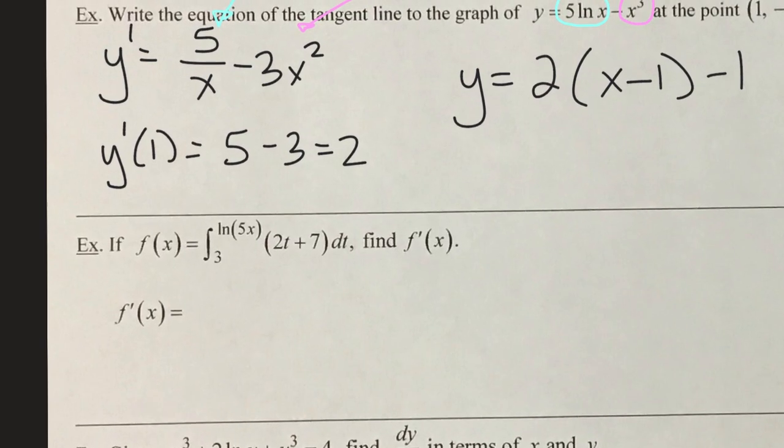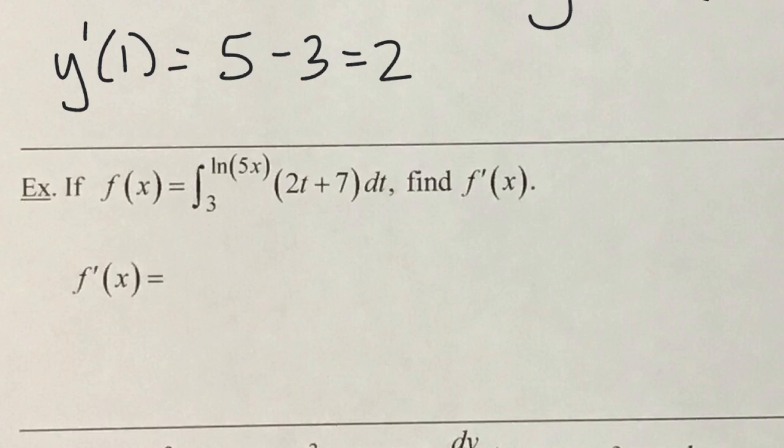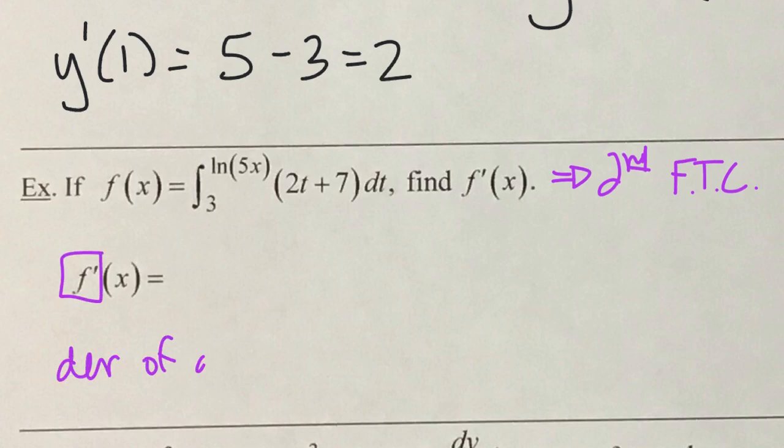Okay, how about we do some calculus? So notice, how have we defined our function f? F is defined as an integral from a number to a function with another variable, right? So this is a t, that's an x. This should alert you that we are using what calculus concept? The second fundamental theorem. We're taking the derivative of an integral, right? Derivative of an integral.